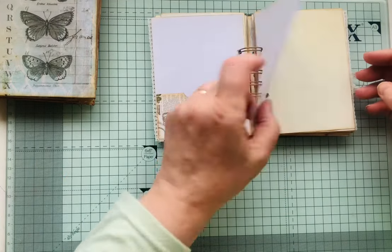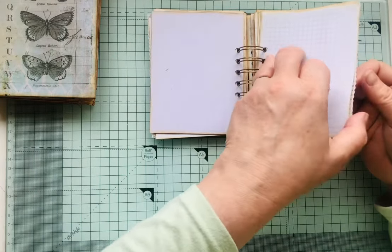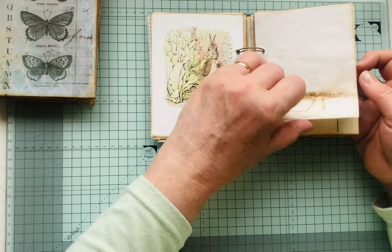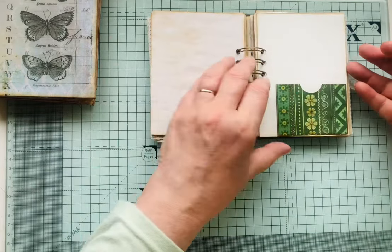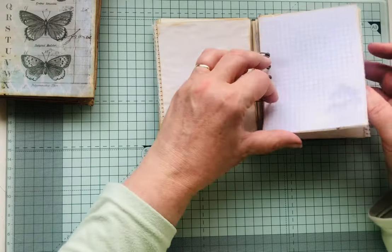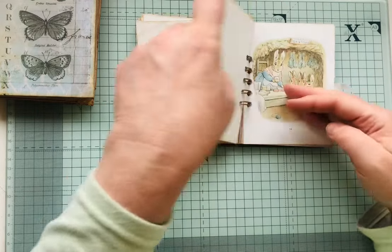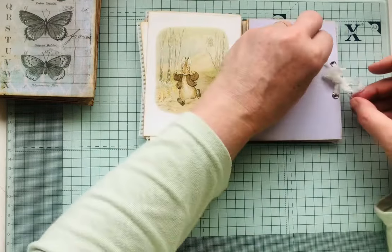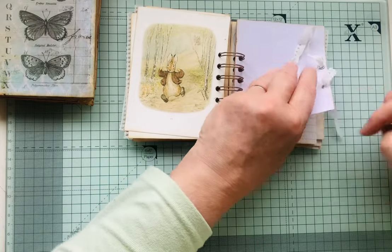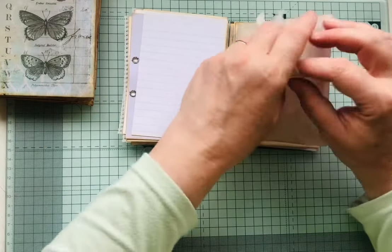Again some lace, tuck spot there. So it's the same but very different. All the tea dye papers I've dyed myself. I won't go through all the pages because they're all similar but I just wanted to show you this that I put in. I thought this is quite sweet — a great idea. Just to sort of give you a little bit of almost like a secret section. So you can write in here or stick in here and then just seal it up again, which I thought was quite nice.